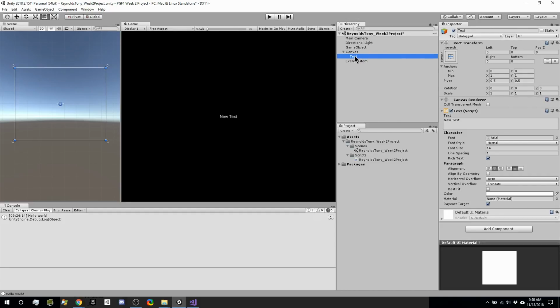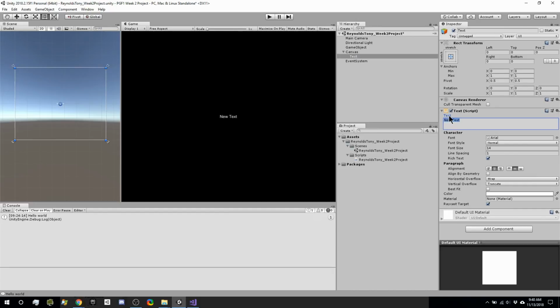Okay, so at this point, I want to jump over to the code and actually send that debug log to this object. However, you might have noticed there's a number of the word text popping up in different spots here. I have text, the name of the game object. I have text, the name of the component, and then we have some text in here.